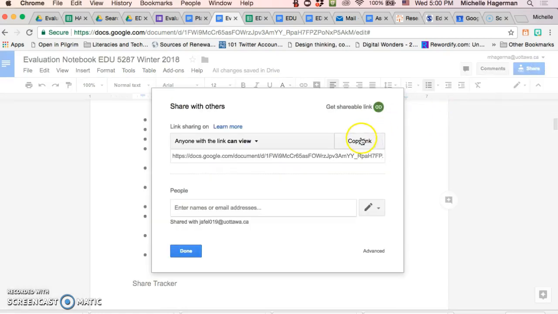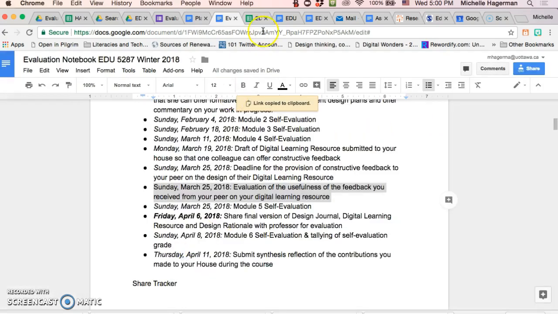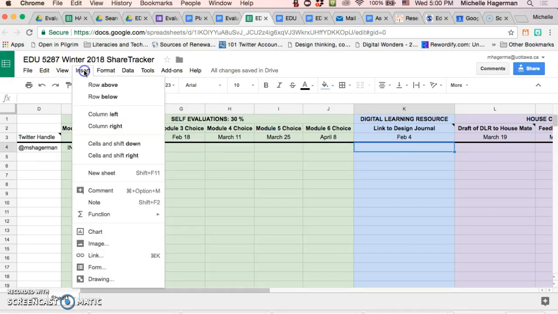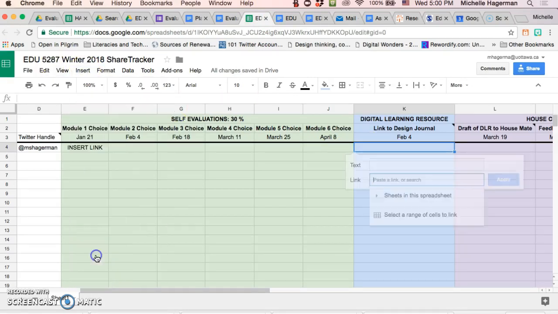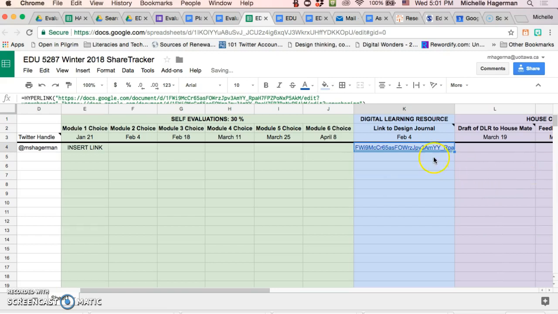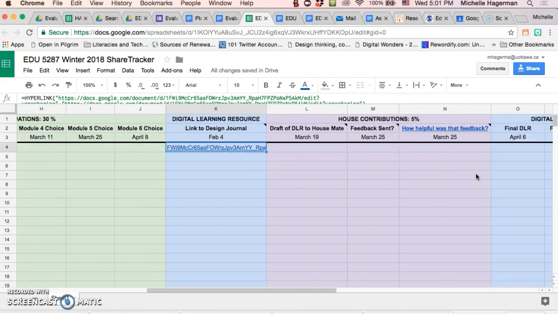So I've copied that link and I'm going to now insert it here because this is my work. Insert link. I'm going to paste the link here using my Command V. There it is. And there's the link. So you've just submitted your work to the course. I, of course, can check using the revision history when assignments have been submitted. So just add your links when you've completed your work, okay?